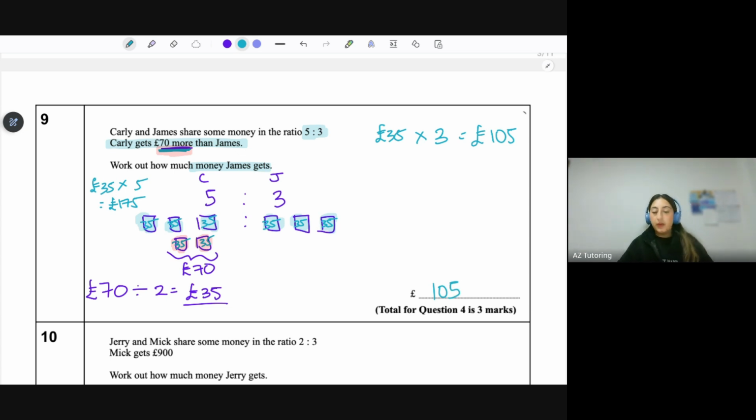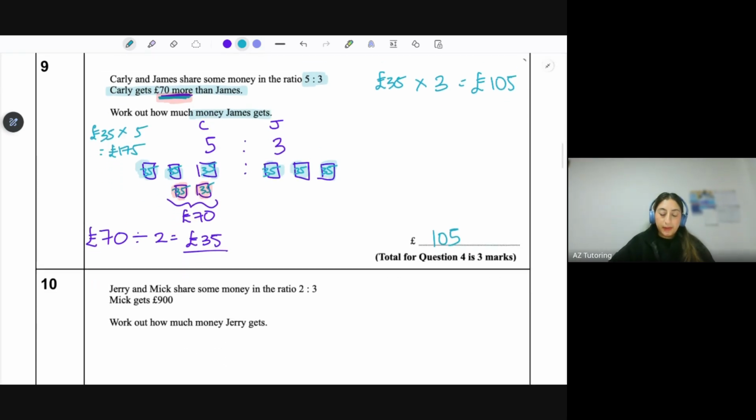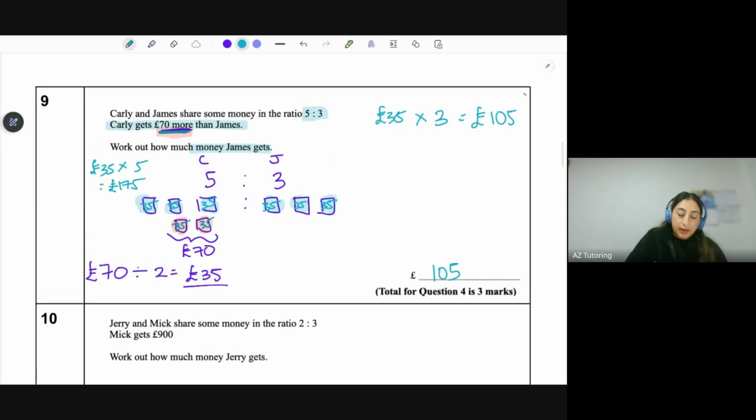So a bit of a confusing question, but it is more grade 4, grade 5. So we'll do one more question on this, and hopefully should be okay. So just always remember the amount the person gets more always equates to the amount of more parts that they have. So using the more parts that they have, divide to find out what one part is, and then you can assume all of them parts are the same amount.